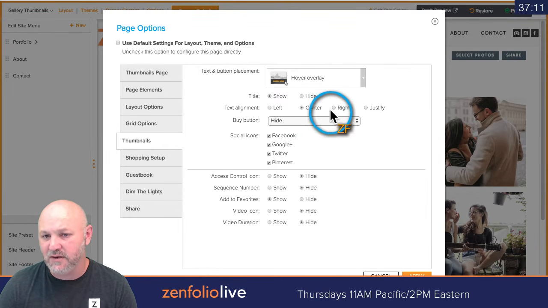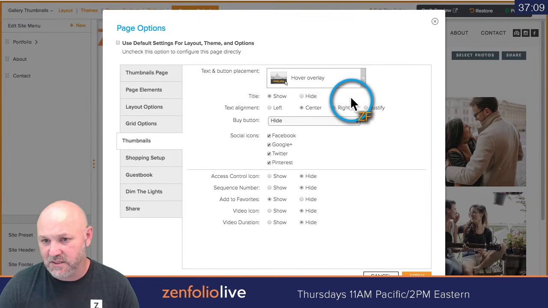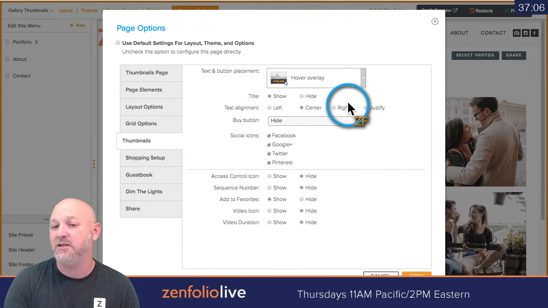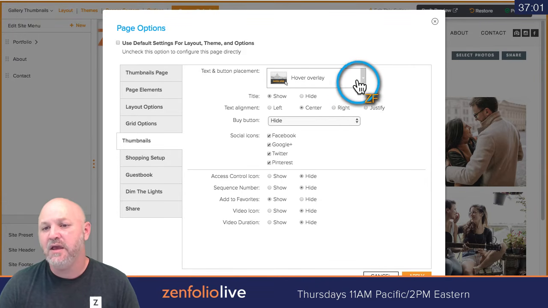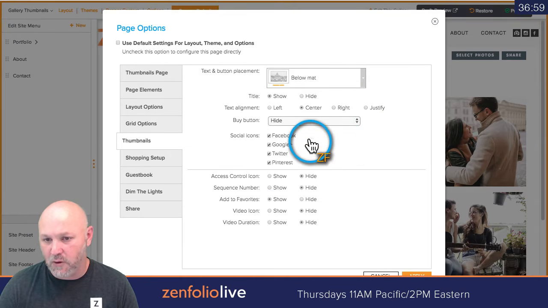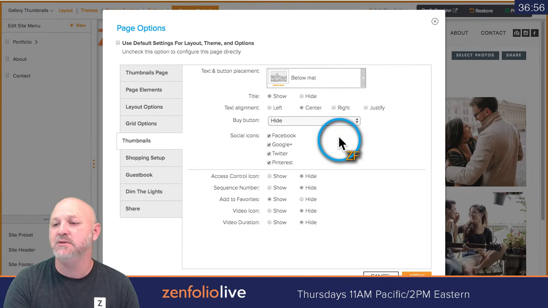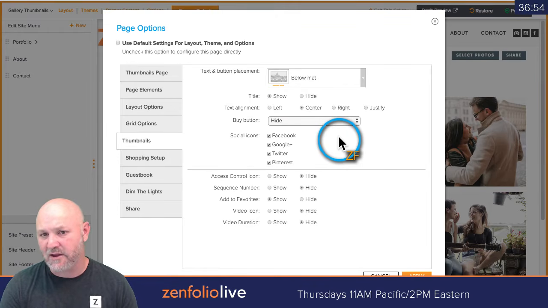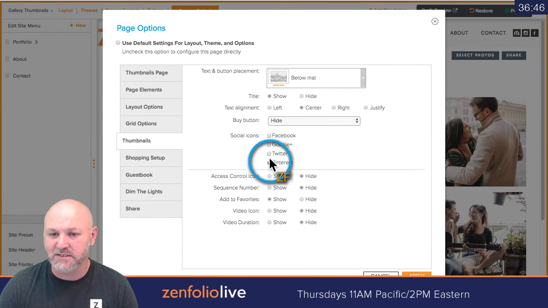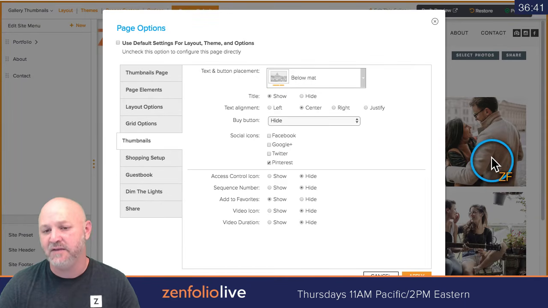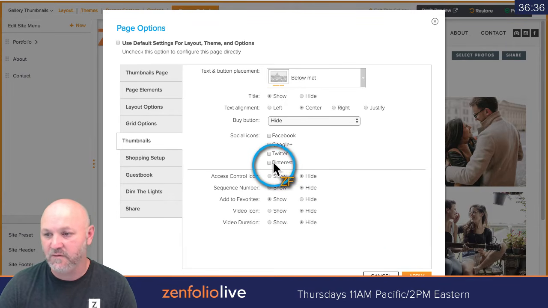Now, if you want to show the title, you can. That will help your SEO. However, on the photos page, the title is going to show as well. So I'm going to go ahead and set this title to show, and I'm going to show it below the photo mat. That way you guys can see what this looks like, but then we can come back and try out a couple of the other options to see which one might be better. Now, social media icons, I'm going to hide all this because this is that stuff that kept overlaying when I was hovering over the images, and I do not want that to happen on my portfolio gallery. So I'm going to hide all this stuff.